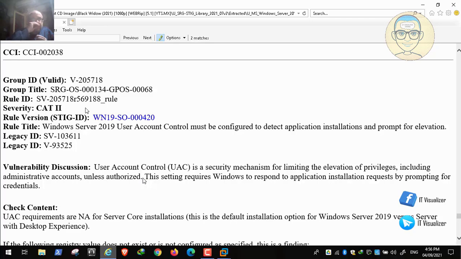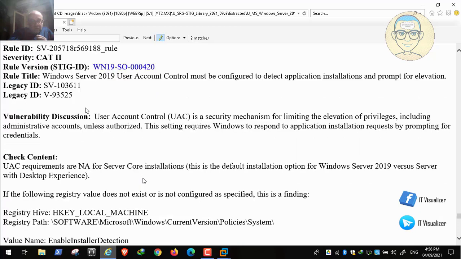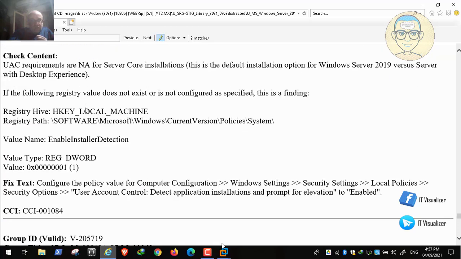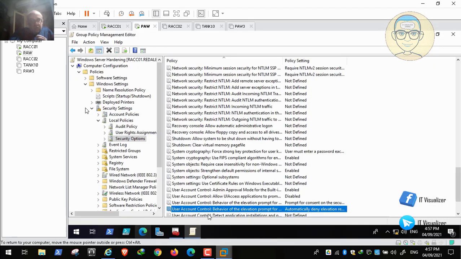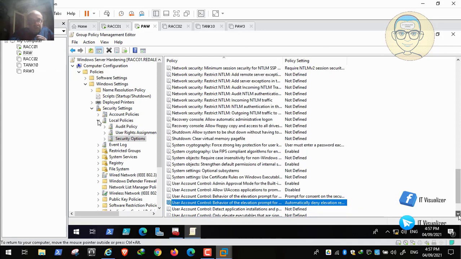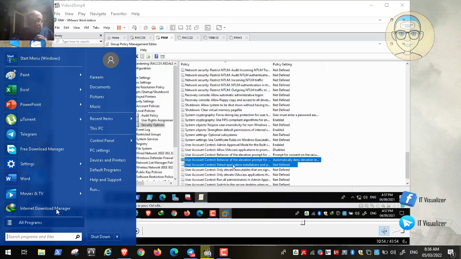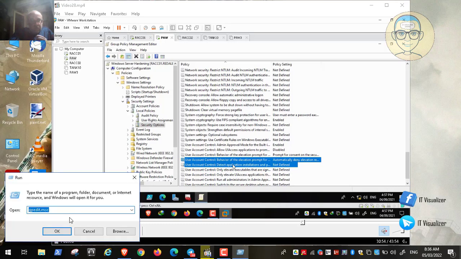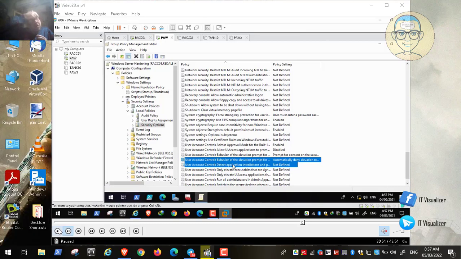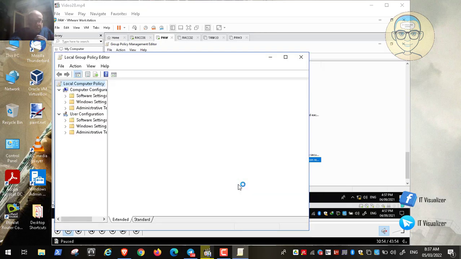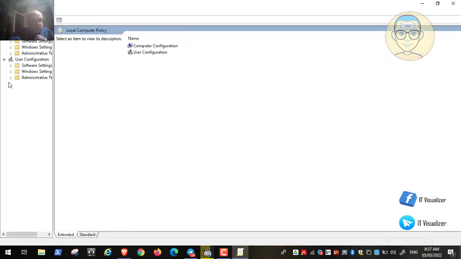Okay. Let me see here what he means by this. So if we go, I need to see the explanation of this. Just wait a moment, guys. Let me see the explanation of this group policy, because I think it's different, or there is something here not clear, because this is the opposite of what we have done in the previous group policy.